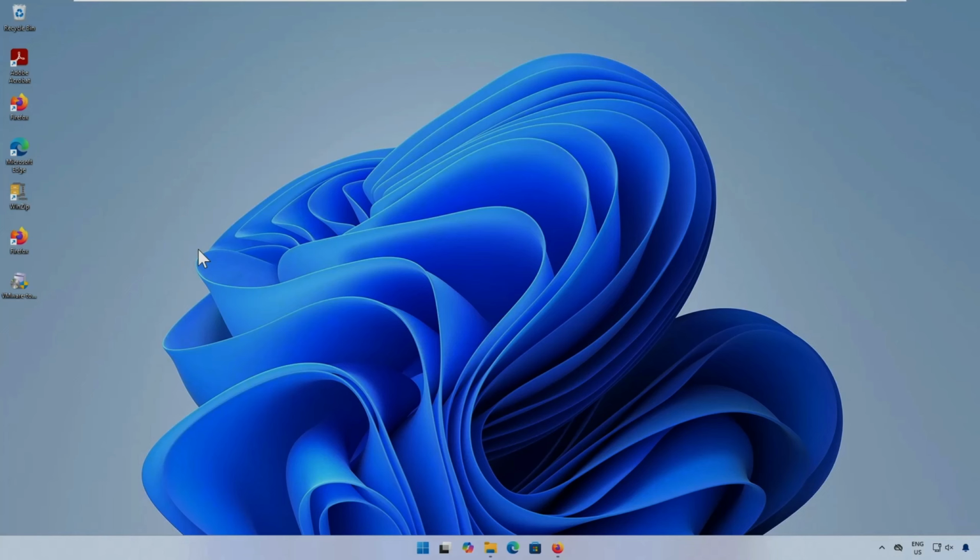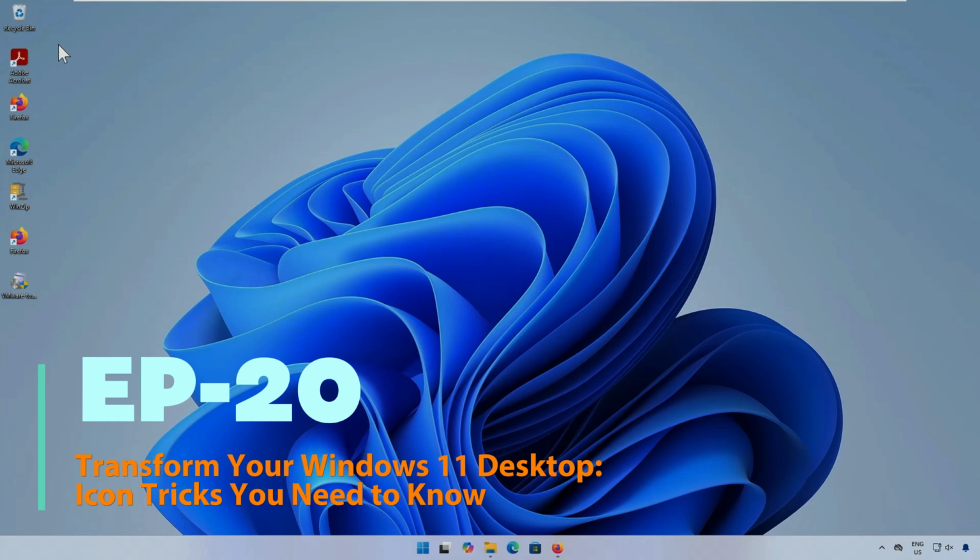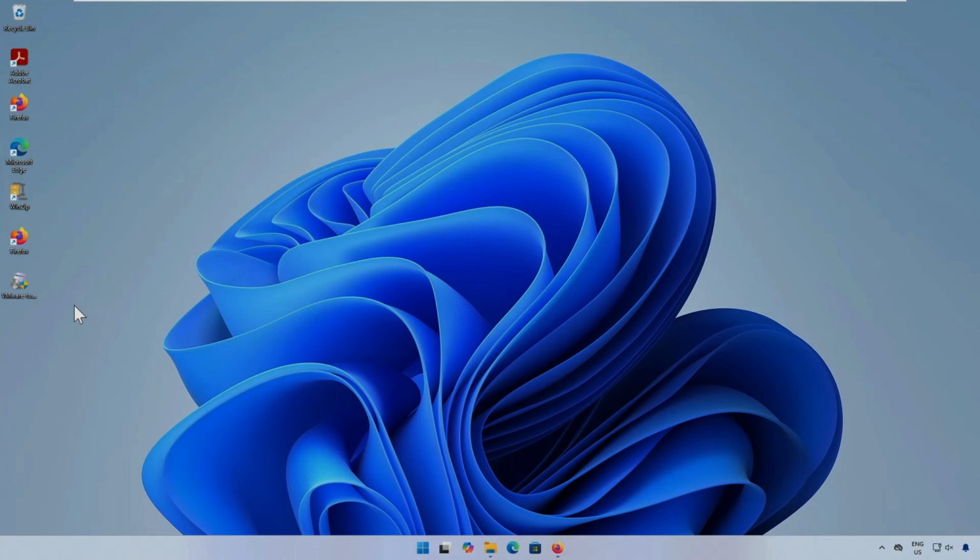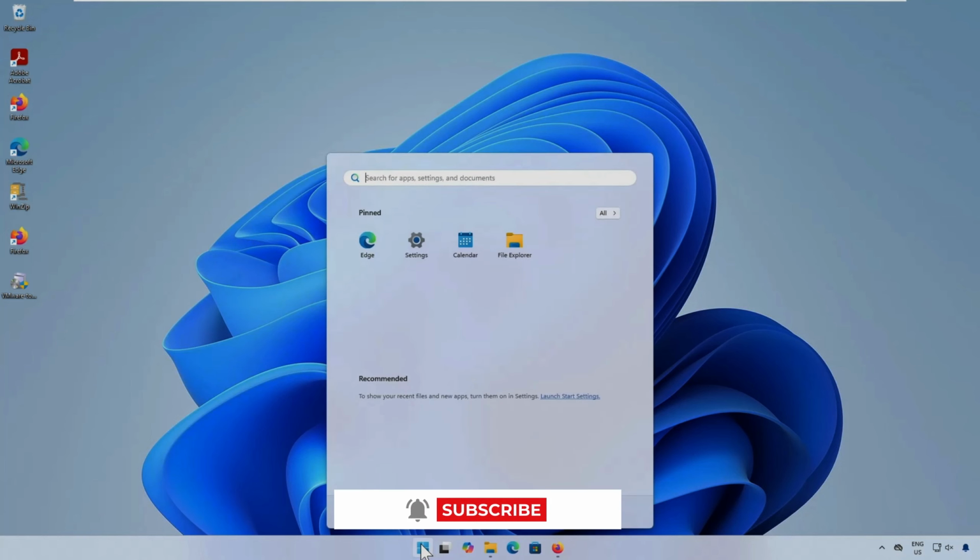In this topic of the Windows 11 course, we will see how to add the desktop icons. I can see there are some of the icons related to applications, and I don't see some of the icons like my computer, network places, and other icons. If I want to add those icons onto my desktop, I have to click on Start, go to the settings.